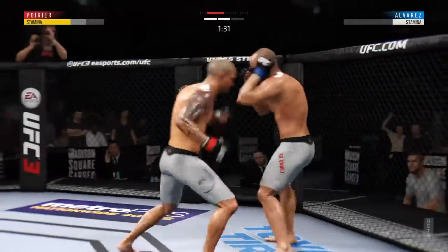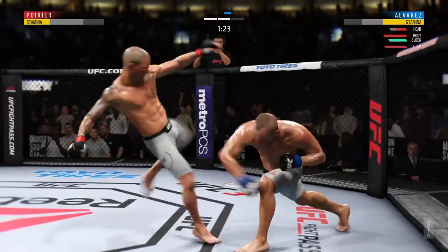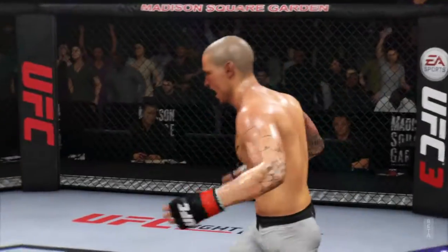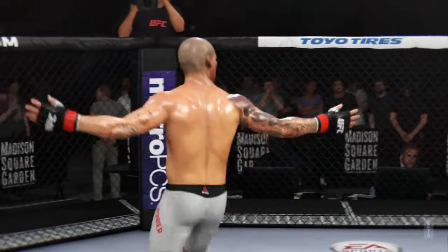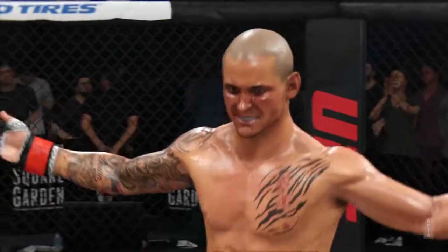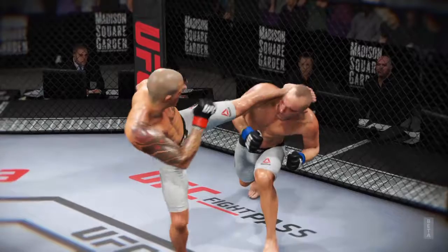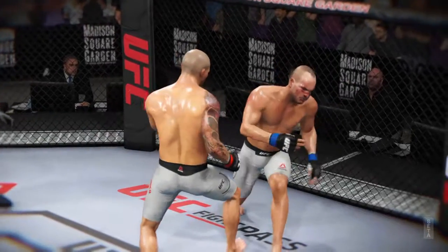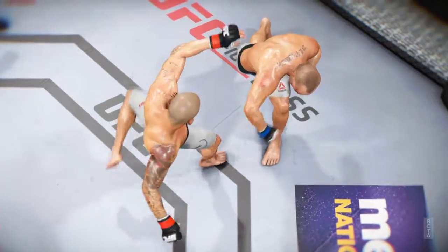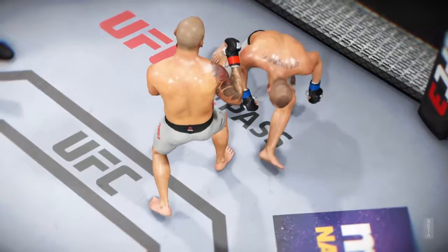He's gotten hurt here. Fantastic fight! Landed a hard kick for the knockout — absolutely one for the highlight reel right there. A tremendous kick to spell the end of the night. Beautiful extension on the kick, and the fight was really over as soon as that one made contact. I'm not even sure he was conscious when he hit the canvas — outstanding performance here tonight.